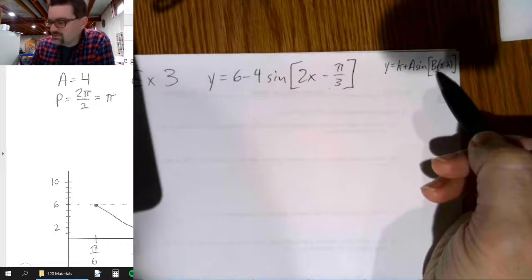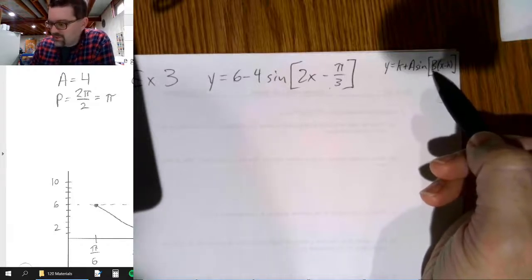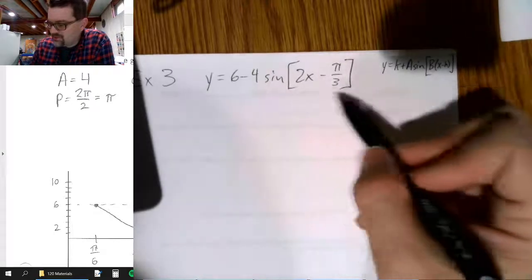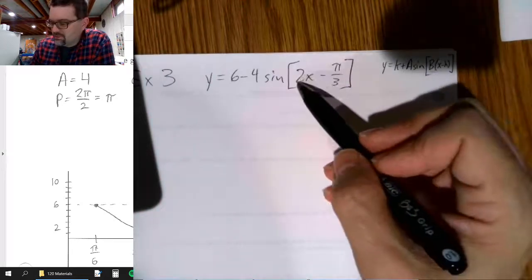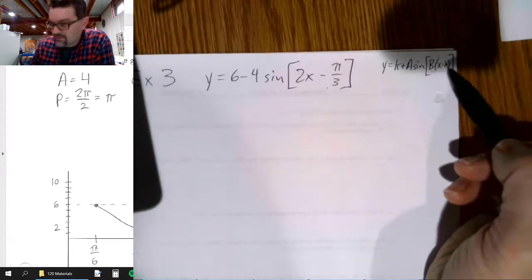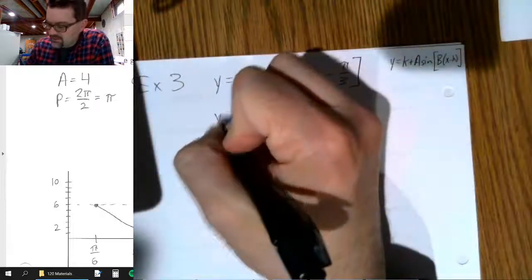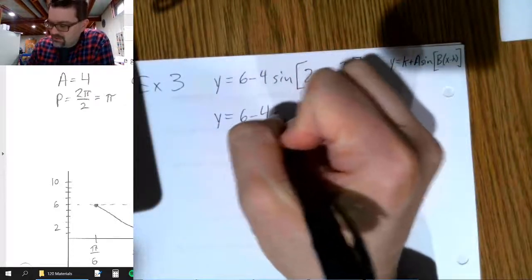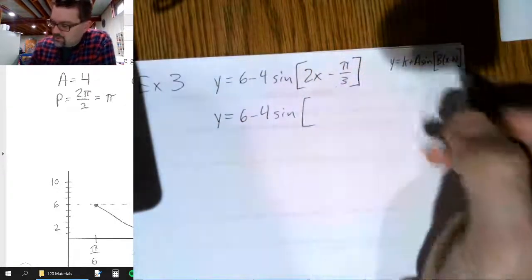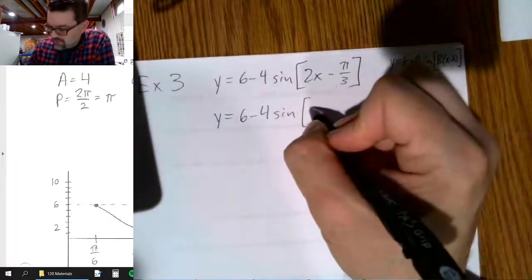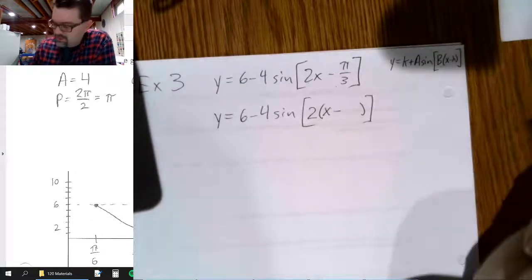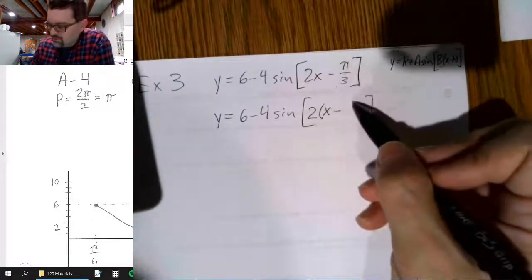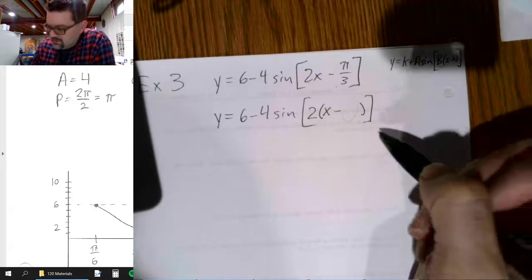All right, so in order to really nail down where things start, we need to make sure the part in the square brackets looks like some number times x minus whatever in parentheses. So this one needs a slight adjustment to begin. We have 2 times x, so it's going to be 2x minus, and now something here.